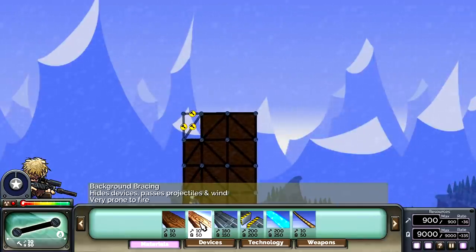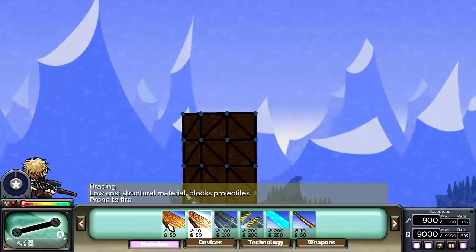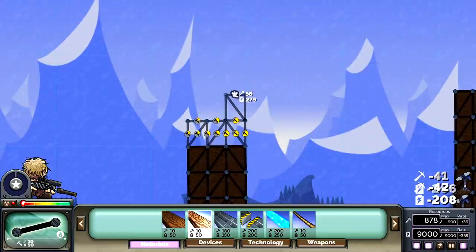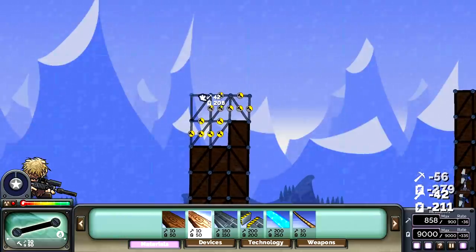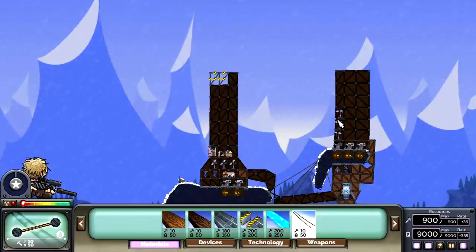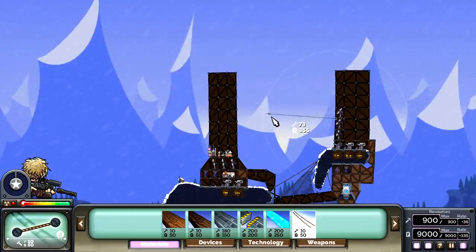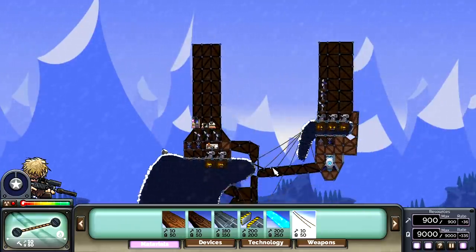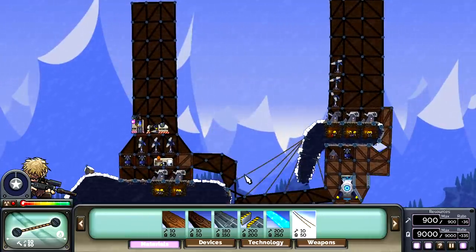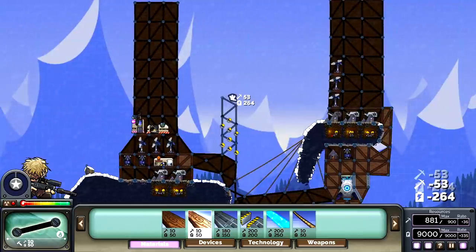Oh, whoa. Very prone to fire. Low-cost structural material. Now, this is all presupposed in the idea that I can connect these two towers with cables. You're trying to connect another tower? I'm going to try to connect my two towers. No, they won't connect. What? Why not? I don't know. They're too far. I know exactly why. They're too far, but... All right, then I got to build this.